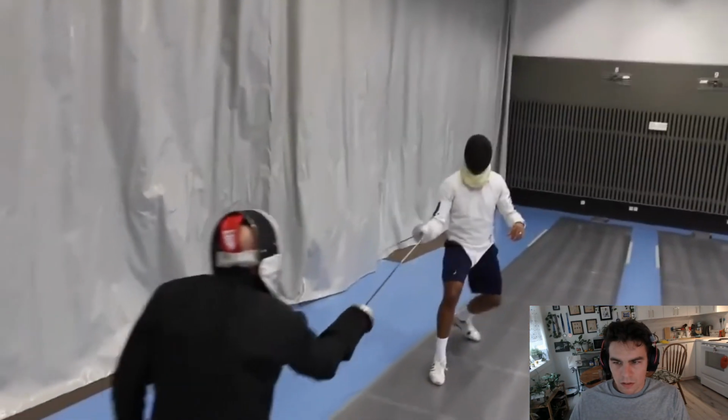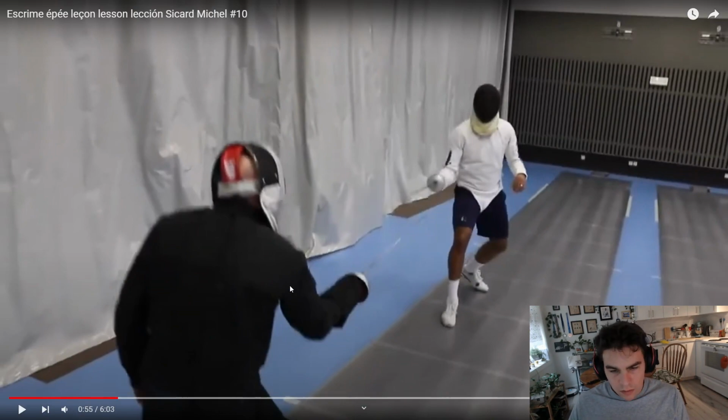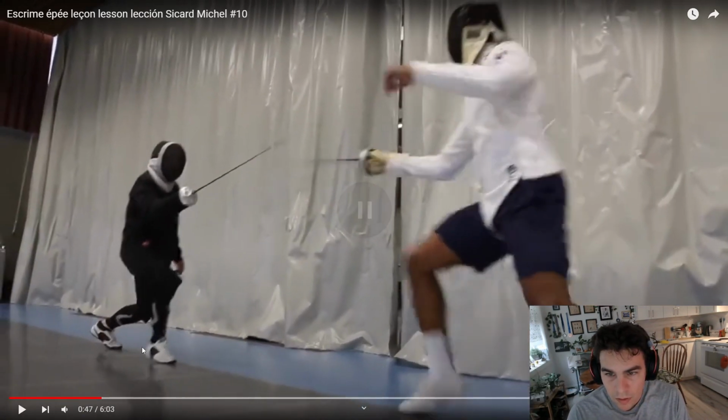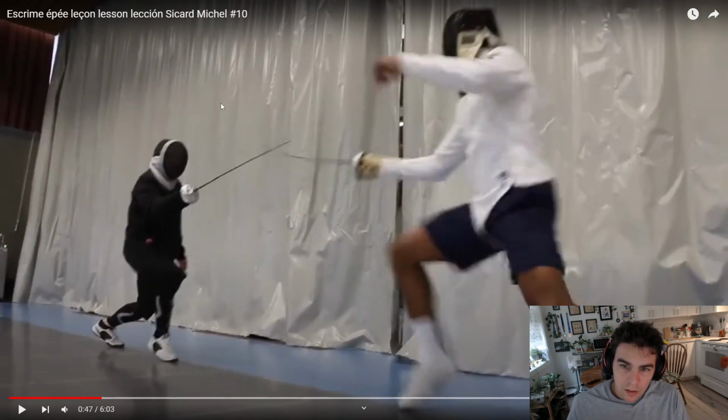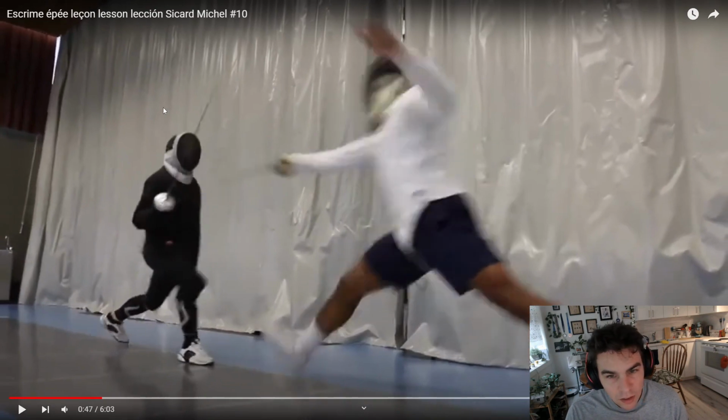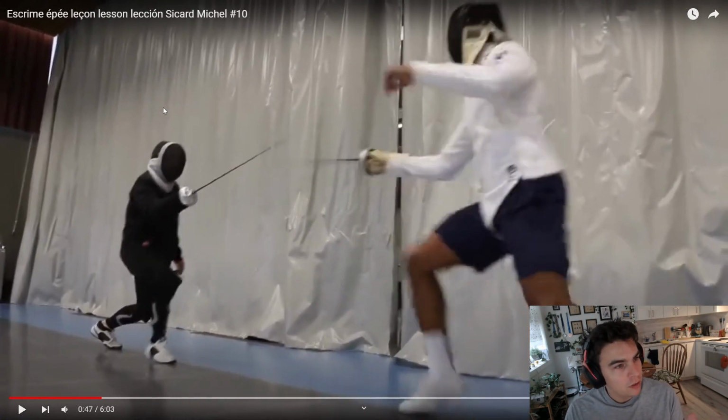Oui. So what's the action? Let's go back and look a little bit. The action is engage 6, disengage the line. So let's look. Engage 6, which is also showing a high line. So disengage. If there's no blade here, it becomes a feint. So that feint, go. Engage, instantly go in.